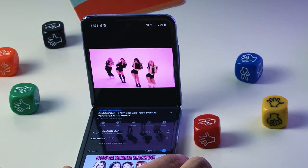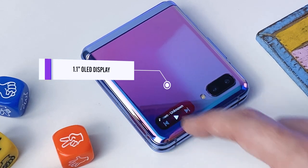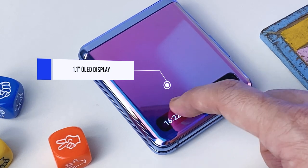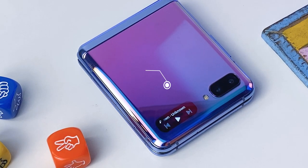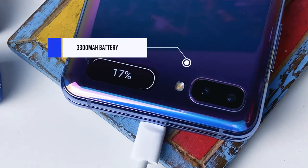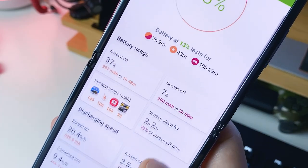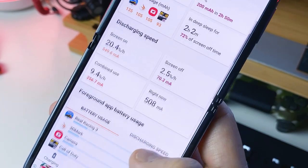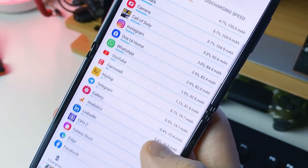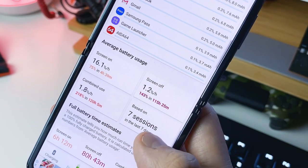What I really like about the hinge is that it lets the device stay open at a range of angles — now that's a killer feature. There's also a secondary display on the outside: a tiny 1.1-inch OLED display that shows basic information like time, notifications, and media controls. Keeping things juiced is a 3,300 mAh battery that fast charges via USB-C. Samsung bundles a 15-watt fast charger in the box, and it also supports wireless charging up to 9 watts and reverse wireless charging.